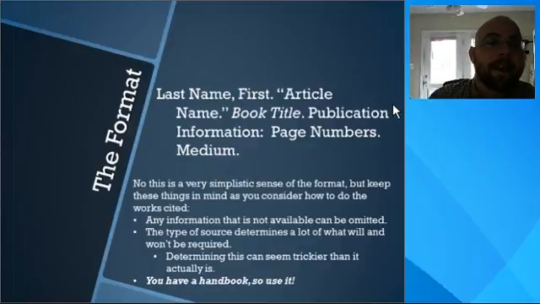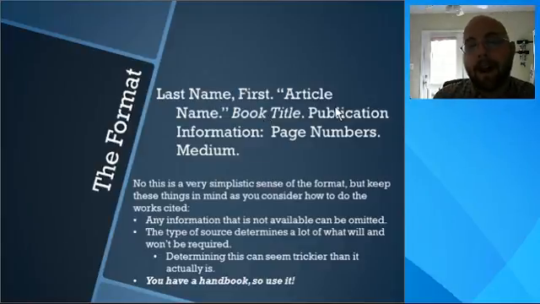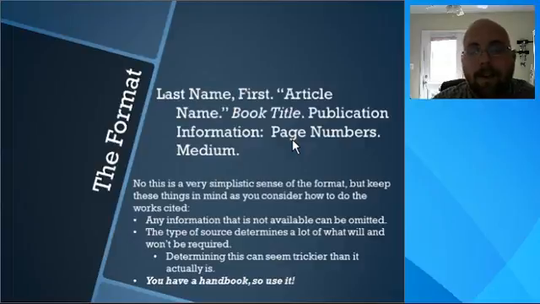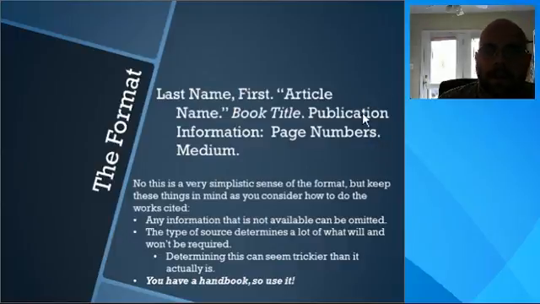This is very simple, and not everything's going to have this. So if I get a journal article, for instance, then I don't have a book title. But what do I have? I have publication information that includes the journal itself. Okay. If I'm citing something from the New York Times, okay, New York Times is not a book. New York Times is a newspaper, but I have the article name, I have the newspaper name. Okay, where can I find this article? In this newspaper. And publication information, well, that would be the day. When was this published? What day did it come out on? Okay, and what page was it on? All right, and what medium? Newspaper. All right, so this looks very difficult, but it's actually pretty easy to navigate.